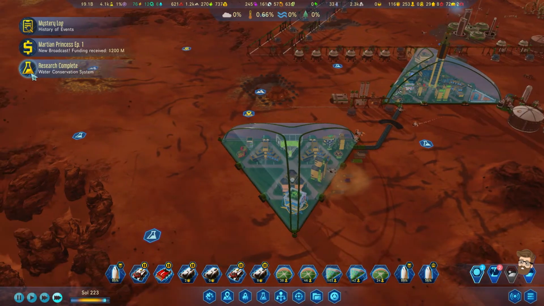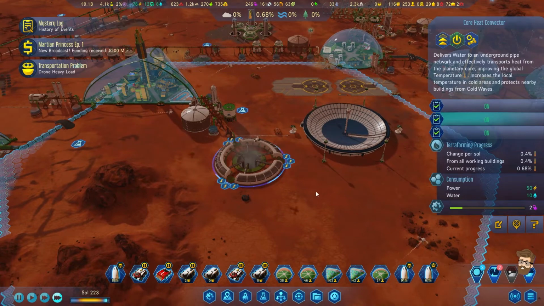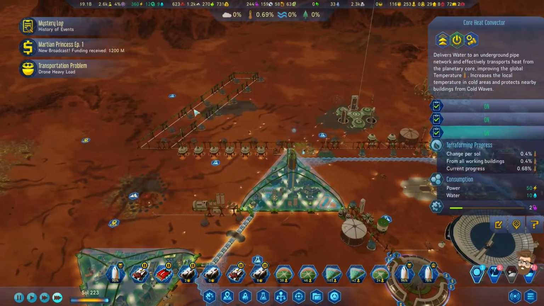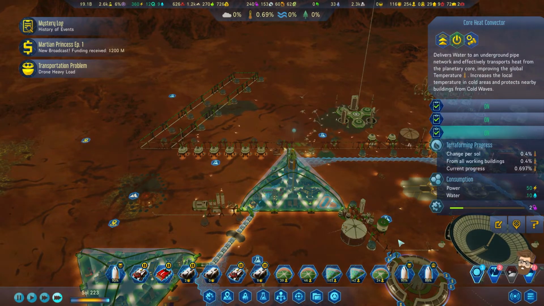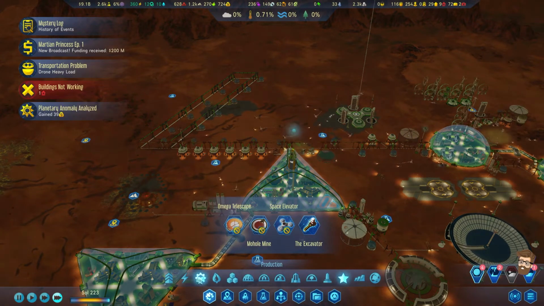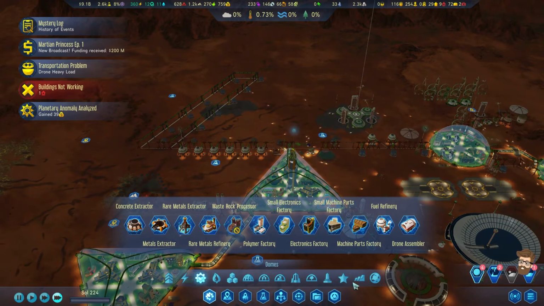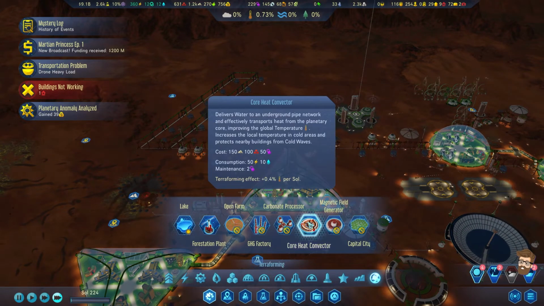Research complete. Yeah. So domes are using even less water, which means if I wanted to, I could slap down another one of these core heat convectors. Might actually be a decent idea. It does cost quite a bit to do, mind you. And there are just short-term things in that. Once the planet is heated up enough, you don't have to keep these things operational.